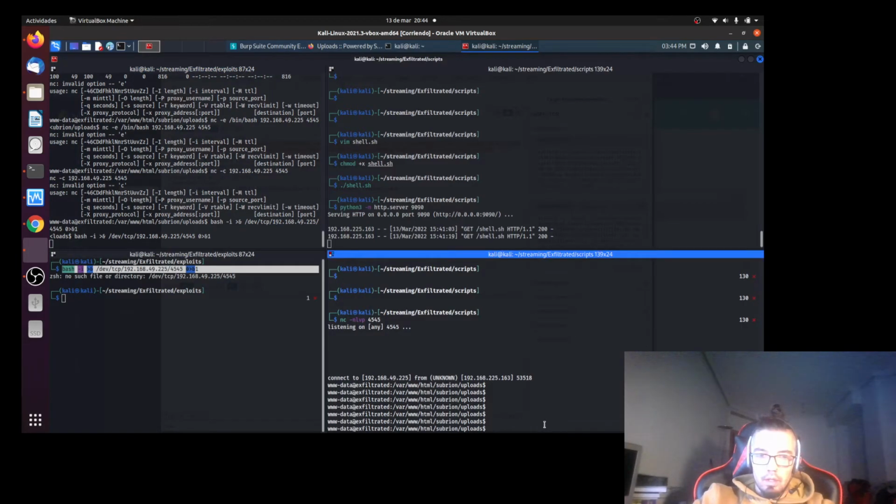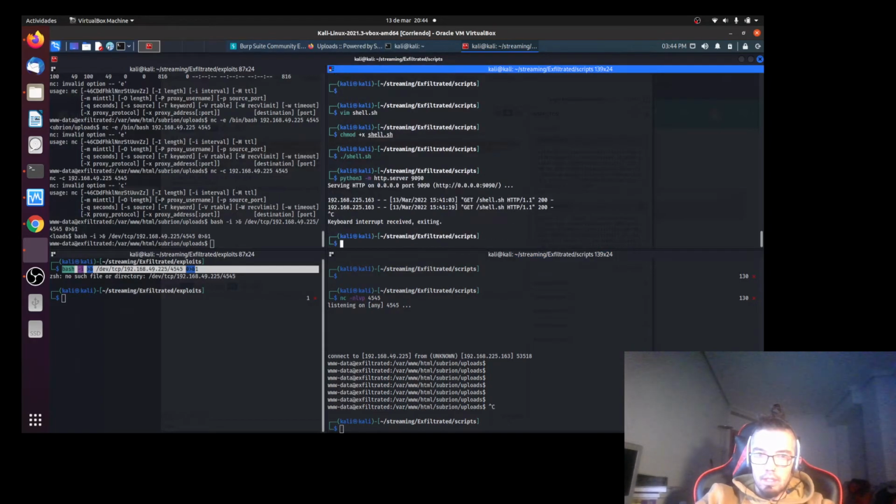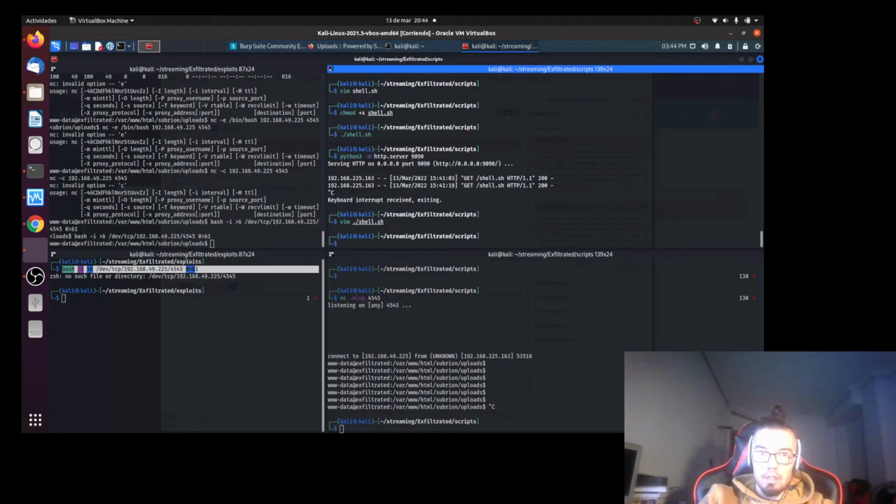So this is the exploit that I want to include inside of this shell. Right now I'm modifying my shell exploit and I include this one because it's working on the target server.